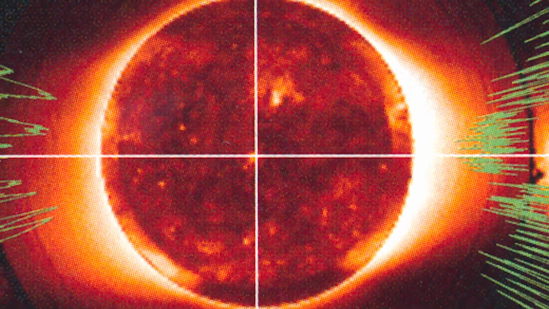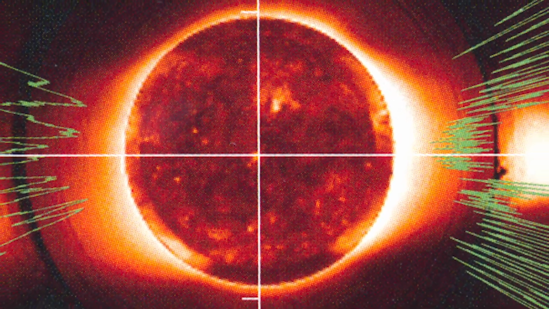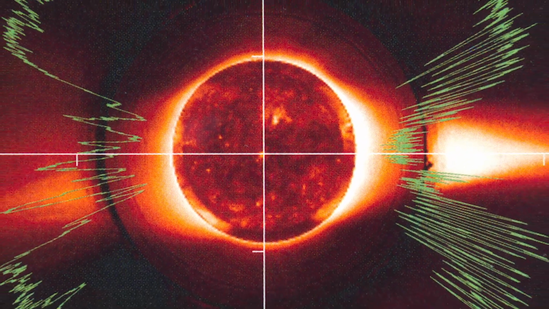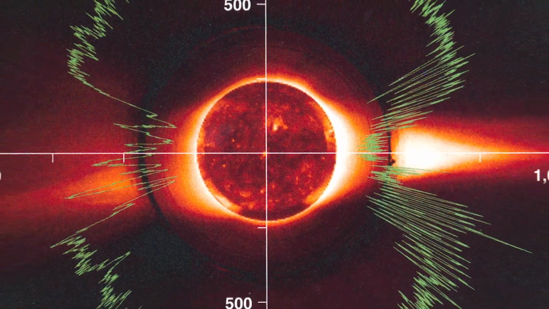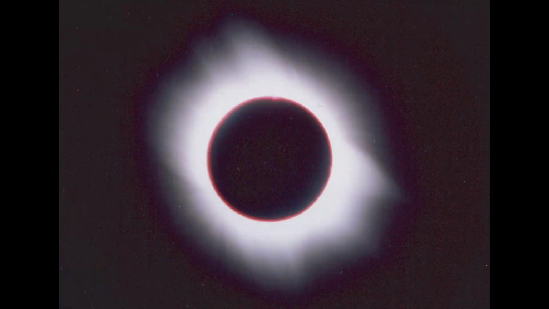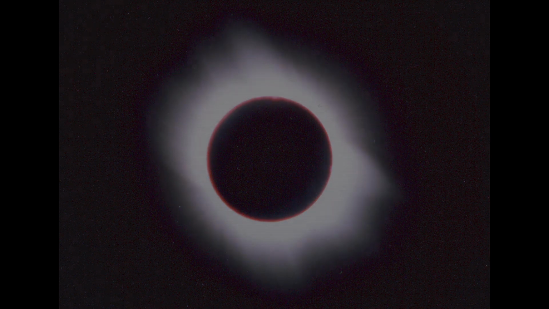That white light coronal holes are artifacts is significant because they have been interpreted as a key source of the solar wind, the plasma of charged particles streaming from the sun at high speed and filling space. The true source of the solar wind can only be defined by quantitative measurements of brightness.